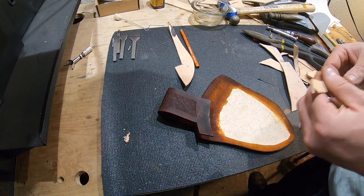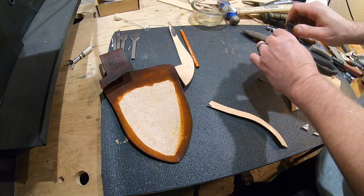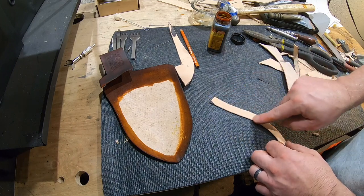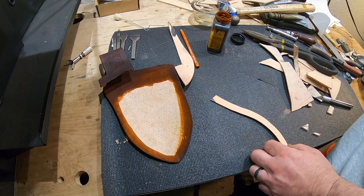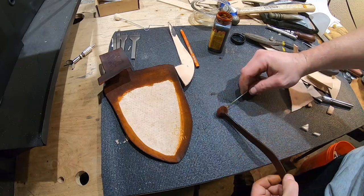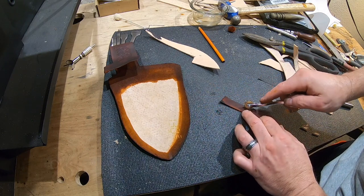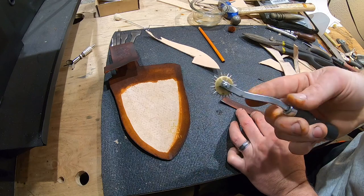Okay, before I glue this, I like to dye these as well. Reason for that is once you glue it, the glue will actually prevent the dye from going in. So I like to get this nice and dyed just in case. So we're going to be gluing the smooth side down. Before I glue any smooth side, I usually like to put some scores in it. So I just use this little tool here.